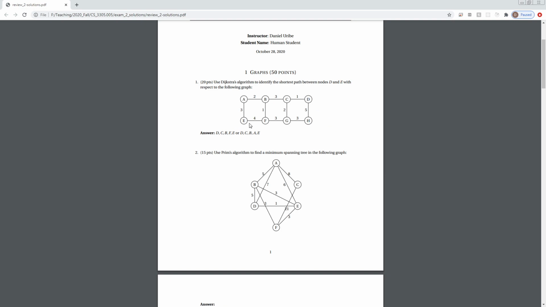But if we're only looking for the shortest path from D to C, well, we started with D, and then we expanded our route by just consuming the cheapest acquired vertex, or so the closest city by days traveled, and that was C. Well, at that point, we're already guaranteed that that's the shortest path, because that's the closest accessible vertex from D. So we wouldn't even have to consider anything else if we applied Dijkstra's algorithm properly.